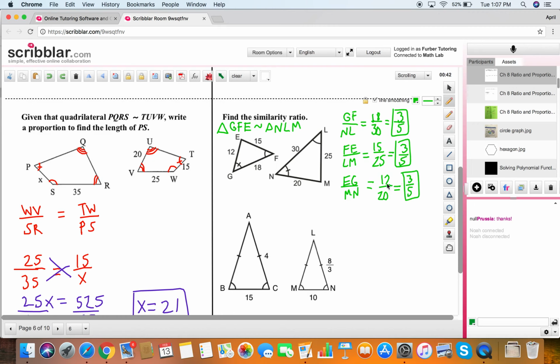So the similarity ratio is 3/5. But you may be asked not necessarily to give the similarity ratio, but to prove whether or not they are similar. So in order to determine that, you have to try all the sides and make sure all of them have the same similarity ratio. If they do, then you will say yes, that they are similar. And then this will be your similarity ratio. So the similarity ratio for this pair of similar triangles is 3/5. All right, in the next video, I'll do an example of what to do when there are fractions.